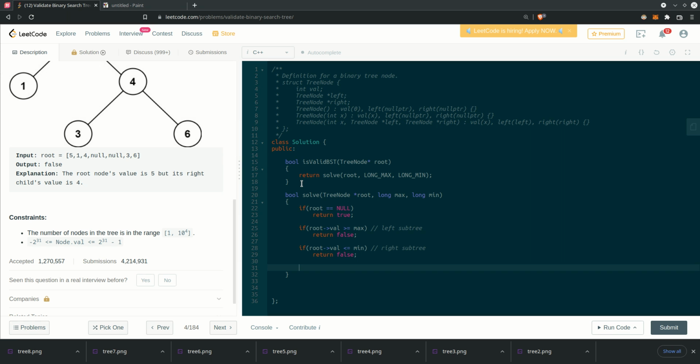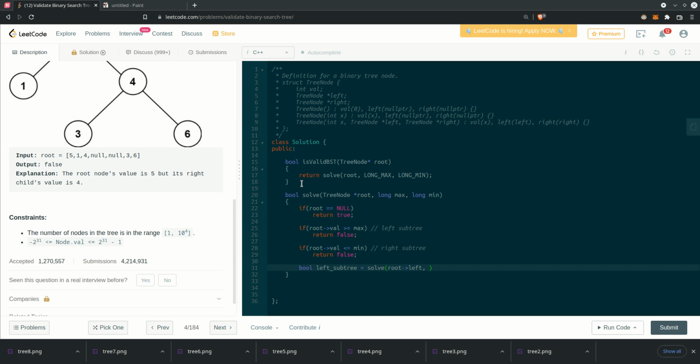Then I am going to create a variable called left subtree, and I am going to call the solve function recursively, and check whether the left subtree of the root is a binary search tree itself.